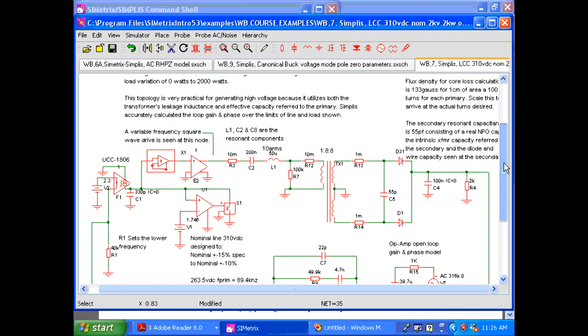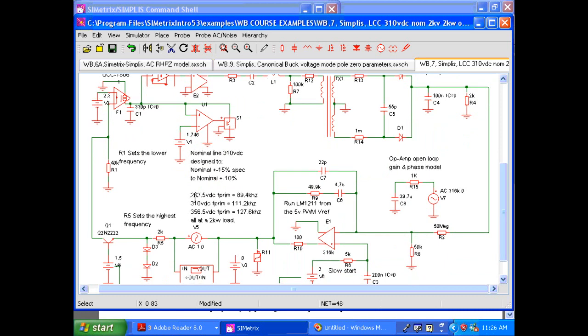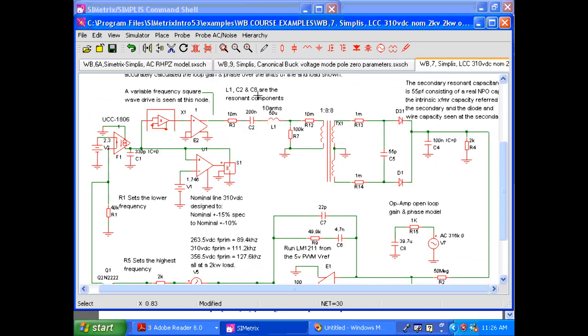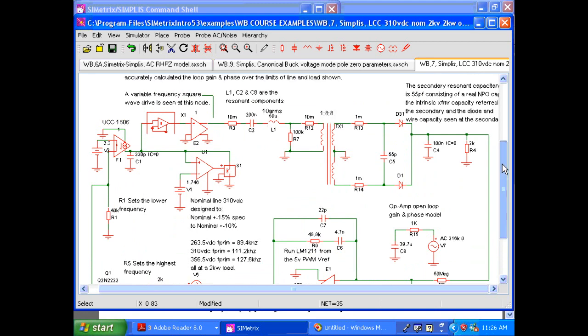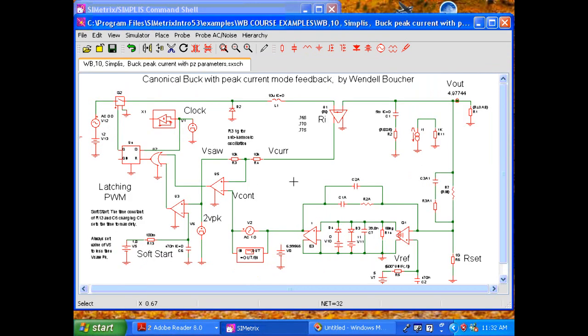Now this is to show you we can actually change the frequency. And in fact, this is what it does. And this is calculated using state variable programs written by the author, especially for doing LCCs. You can do it in seconds to come up with all these values up here. Matter of seconds, and that's for sale also, by the way. And I think we'll stop at this point. We're running out of time for this particular presentation, so this is the last circuit we'll show you.